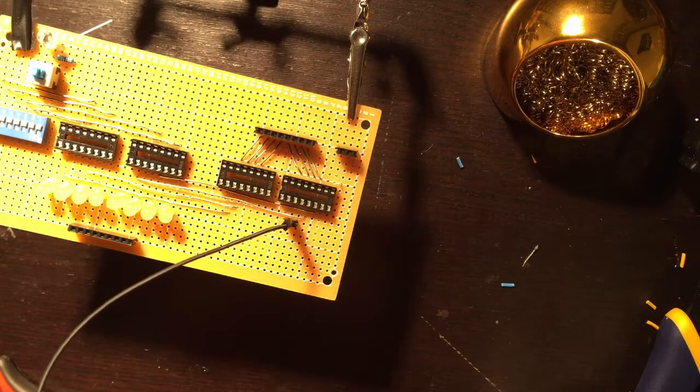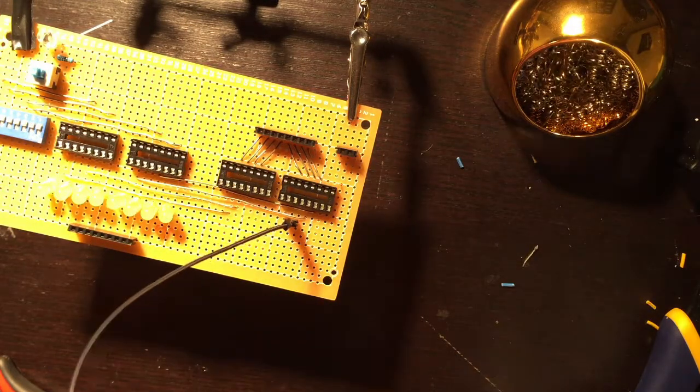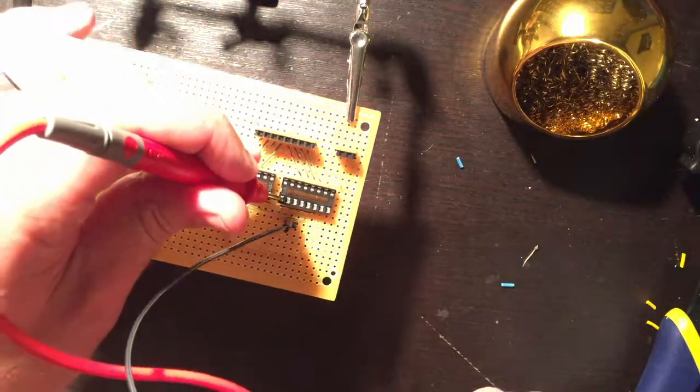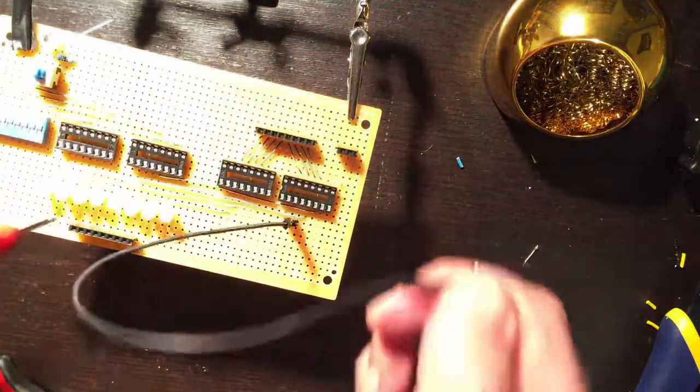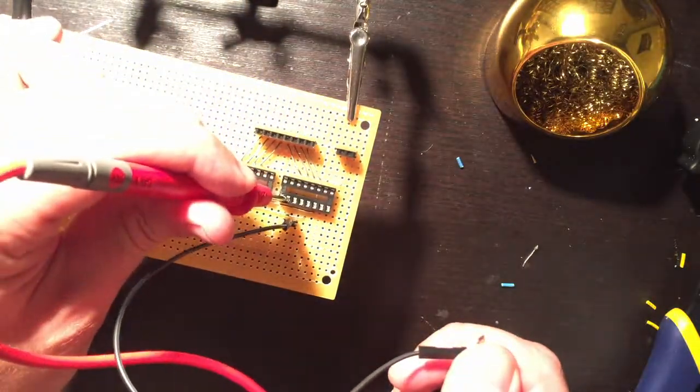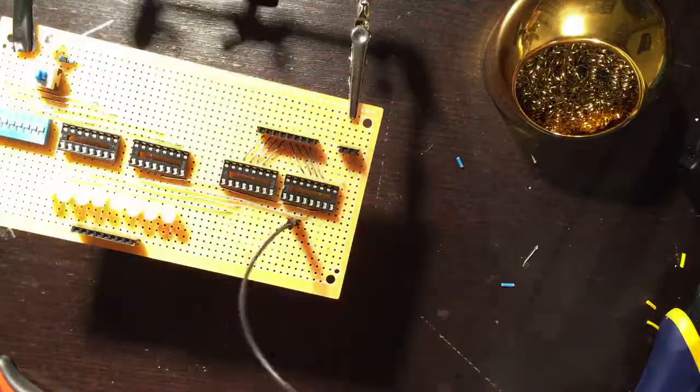And clear is, sorry, jump. I keep saying clear, this is jump. Jump is this pin. Oh, good, and this pin. All right, that works. Make sure it's not on the pins next to it. That was good. All right.